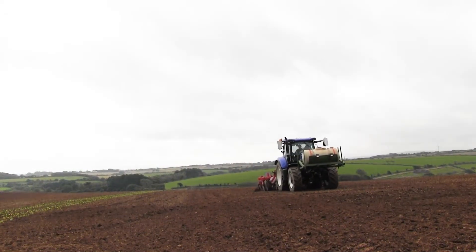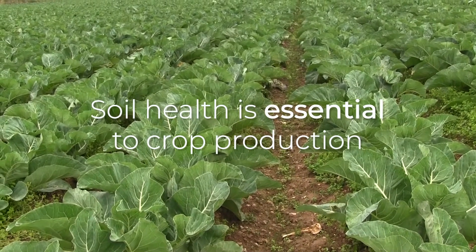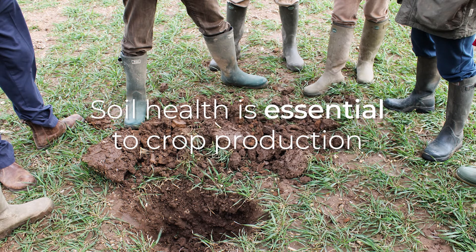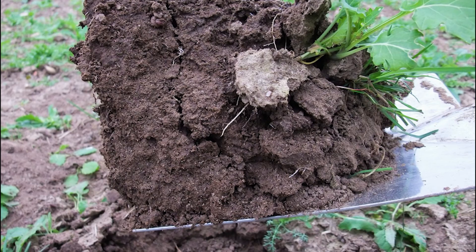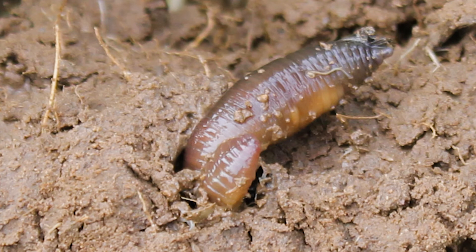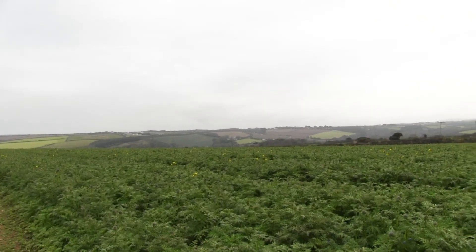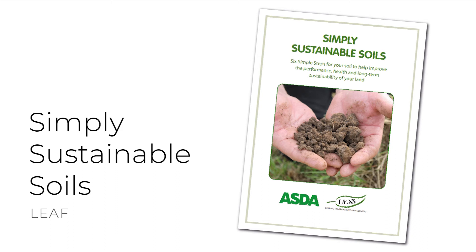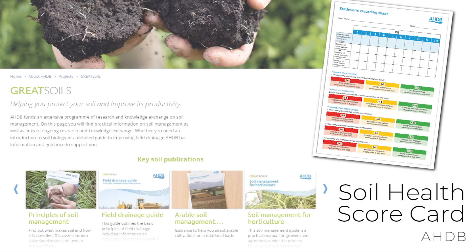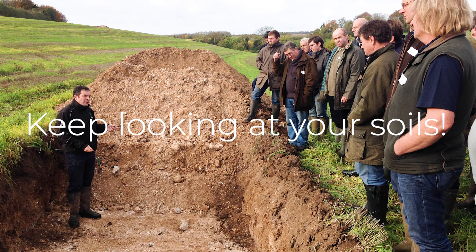It's great to see the innovation that farms like Riviera are doing to try and improve soil health and make their crop production really more sustainable. We really need to work together on this because soil loss is a really widespread issue. The best place to start is to look at your soils and assess the soil health — get them tested for nutrients and pH, dig a hole, look at the structure, and count how many worms you've got. You can get advice from Catchment Sensitive Farming or your own agronomist. Think Soils is a great illustrated manual, the LEAF Simply Sustainable Soils booklet is really informative and useful, and the HDB soil health scorecard are all useful tools — so have a look at them and keep looking at your soils and what you can do better.